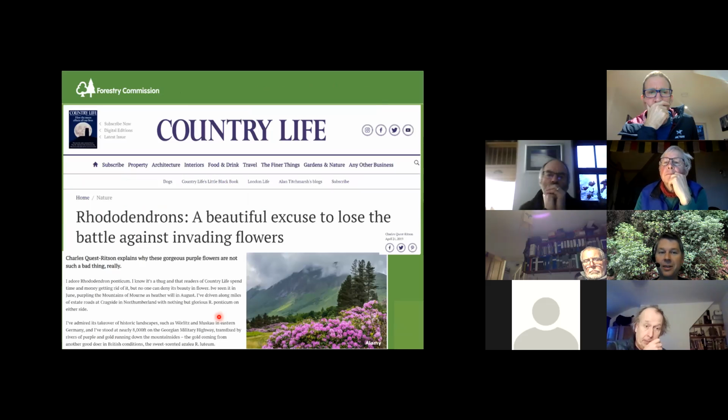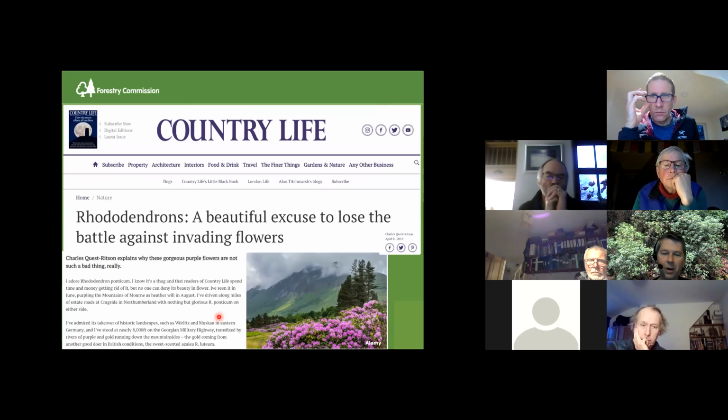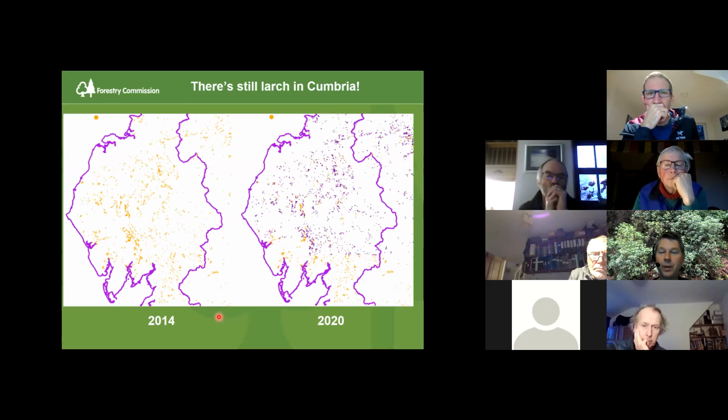And we've got to battle against this, because even back in April 2019, so this isn't from yesteryear, this article, we're having to fight this sort of mindset as well. So we need to go and persuade people that actually the environment's better off without Rhododendron ponticum. Fine, keep ornamental rhododendrons, individuals in the parks and gardens, that's the place for them. Rhododendron ponticum escaping into the woods and heathlands, blocking out natural regeneration and being a vector for Phytophthora. Let's not.